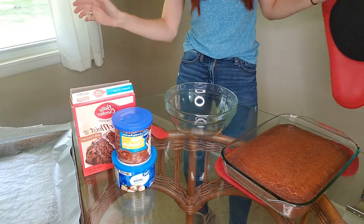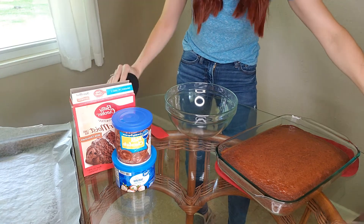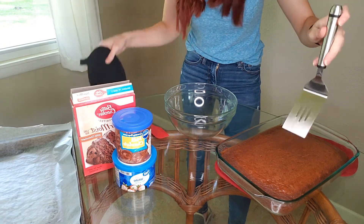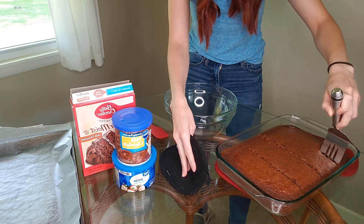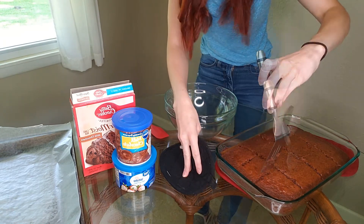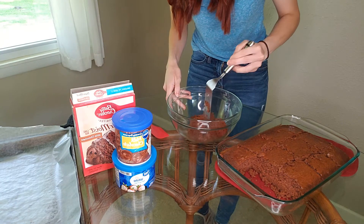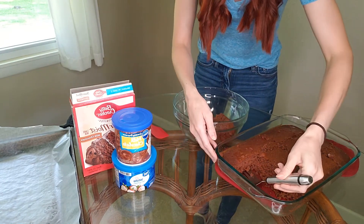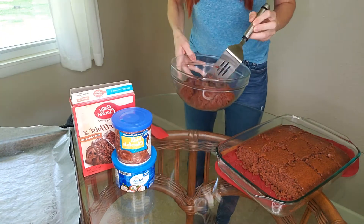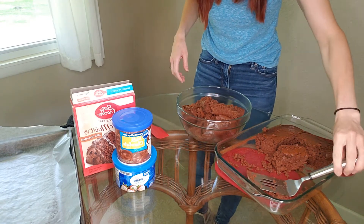Okay, we're back — the cake is all done. I pulled it out about 10 minutes ago so it's still warm. The recipe says to cut it in squares to get it out of the pan a little easier. I did only put it in for 30 minutes and it was done after that, so no additional time needed. The pan was greased really nicely so it comes out easy, and we're just going to plop it in the bowl and chop it up a little as we put it in.